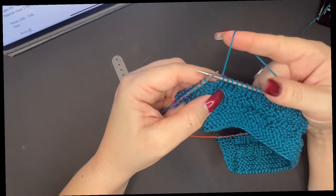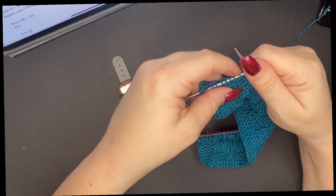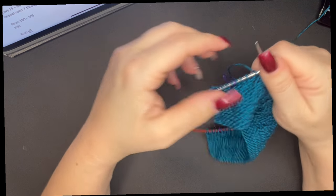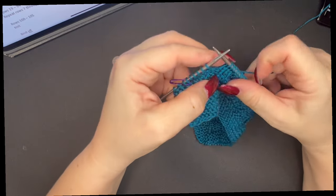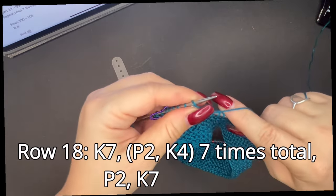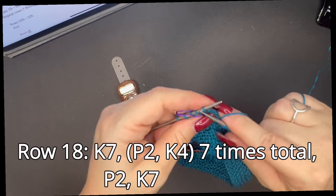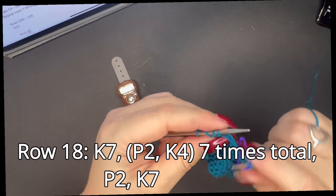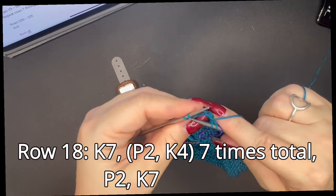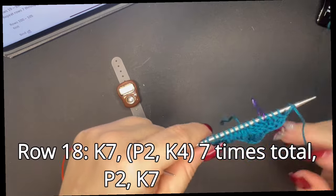So it was purl 2, here's my 2 purls, knit 4, 1, 2, 3, 4, to the last 9, 1, 2, 3, 4, 5, 6, 7, 8, 9. And what we're doing with those last 9 stitches, we're following the pattern. So we're going to purl 2, 1, 2, and then we're going to knit 7, 1, 2, 3, slip the marker, 4, 5, 6, 7. Okay, so that is row 18 complete.